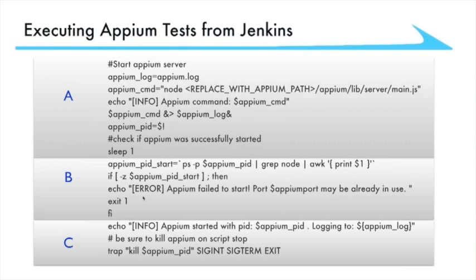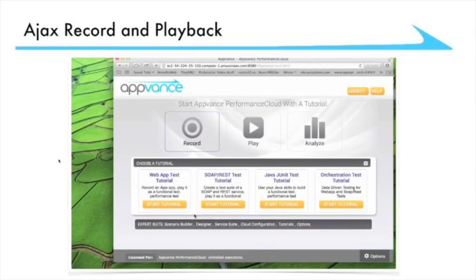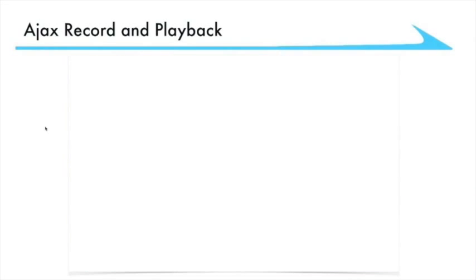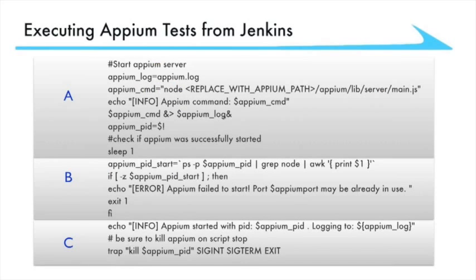The thing is that there are easier ways of going, and one of the ways that I wanted to show you of this being easier is to take a look at any of the test automation platforms that are out there, including Appvance PerformanceCloud, which has all of this capability of Appium built into it already. So instead of having to do this within Jenkins, you can also use any of the Jenkins compatible software as a service providers to automate all of this for you without you having to deal with these kind of scripts.